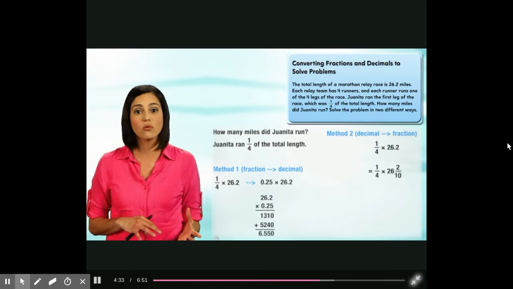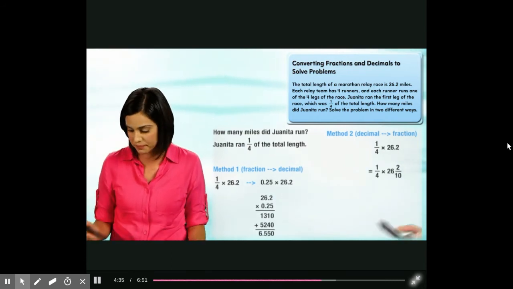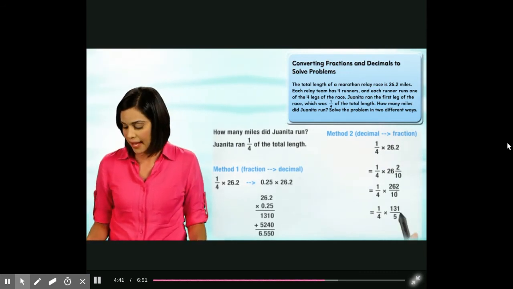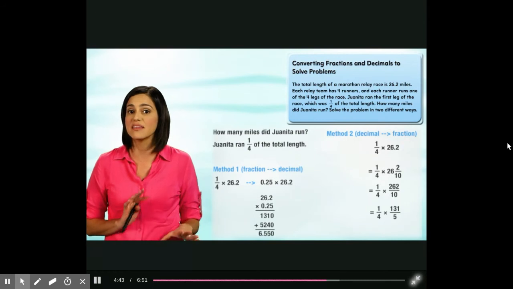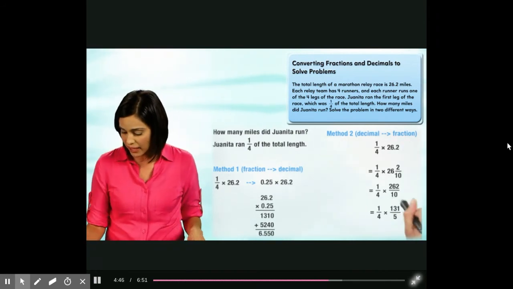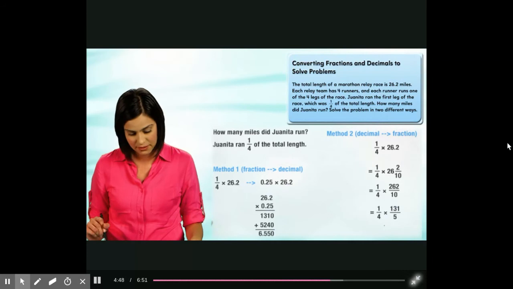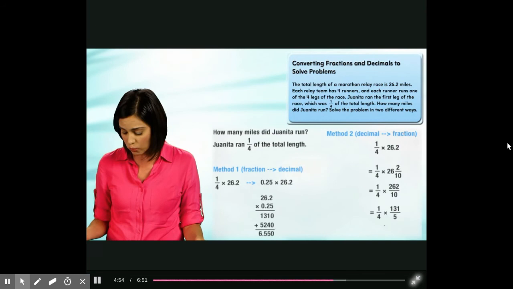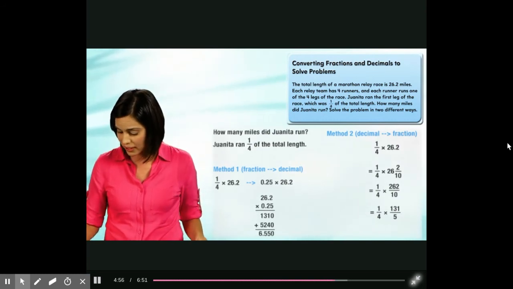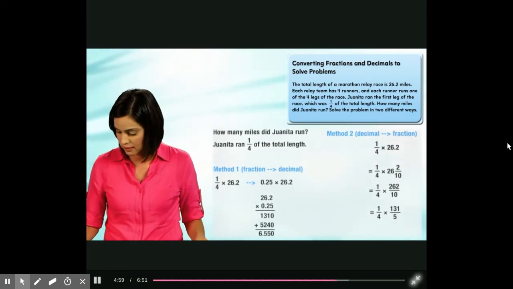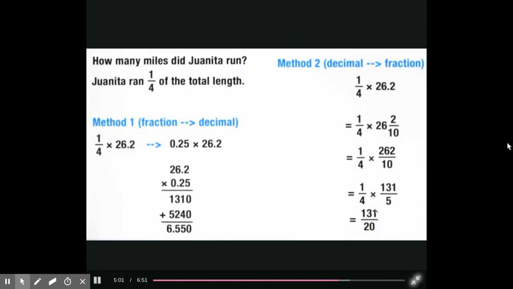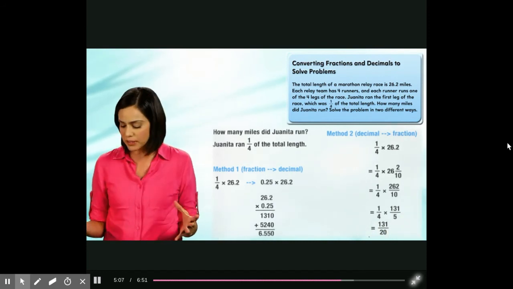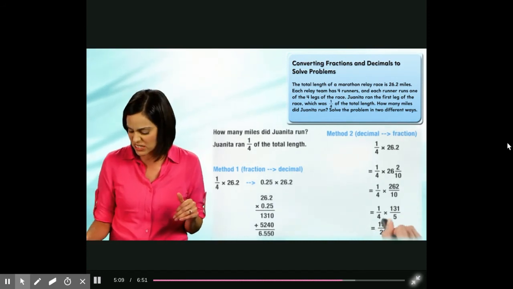Now, when we're talking about specific situations, it's a little bit difficult to see how many miles that is. So we're going to change it into a mixed number. So here's my mixed number, 6 and 11/20. And again, let's not forget our units. So I'm just going to write it here. Still thinking about the decimals, but now we have fractions. I'm going to write it here so we don't forget that our units are miles. So we have that Juanita ran 6 and 11/20 miles.